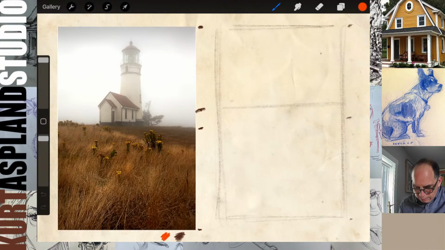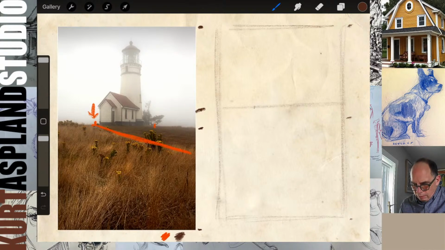All right, next, look where this grassy field starts. See where that grassy field starts? This right here is about, I would say, almost a third of the way in. So let's put a little mark there. All right, so it's going to be about a third, just lightly, very lightly.